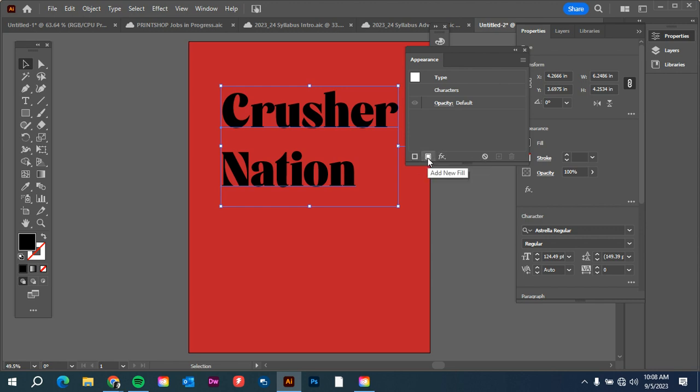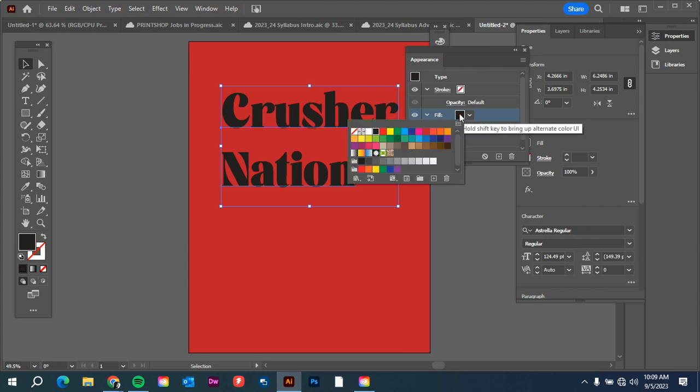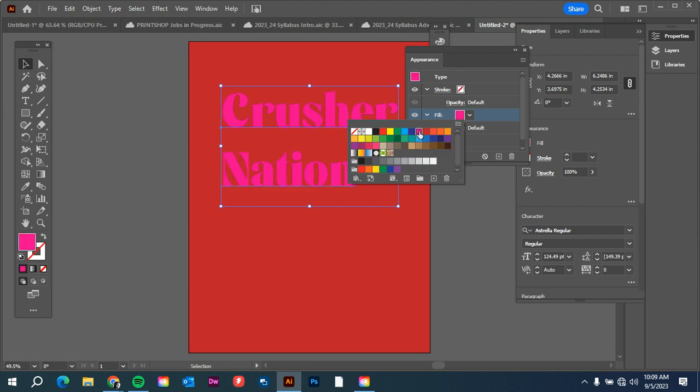First thing, let's go ahead and do a fill. As soon as you click on that, you can see that we have both fill and stroke, the layers active. Let's change the fill color. If you click in this box, it opens up your set of swatches, and then you can click on whatever color you want. We're going to do the same thing with stroke.